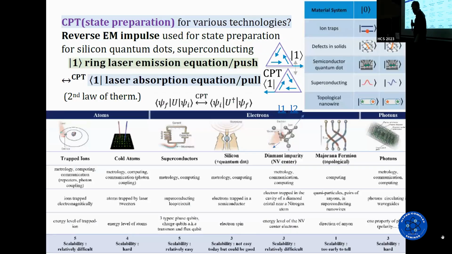Okay, so that was the physics side. There are obviously many technologies, and each technology should be thought about separately. We need to take a look at the state preparation process and think about whether we could reverse this process, so that from the CPT perspective we get postparation. If it is just an electromagnetic impulse, then it should be easy to reverse: just use the opposite impulse in the controller. Or if it's optical pumping, I think it should be reversible by, for example, using a ring laser, or maybe the rays.